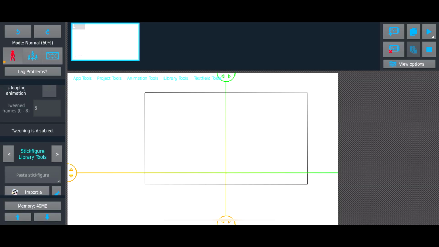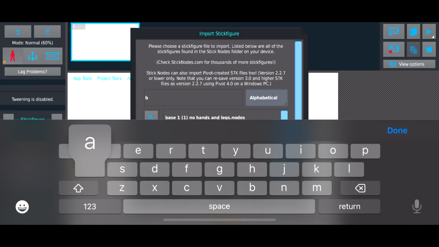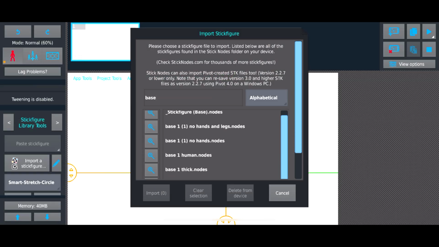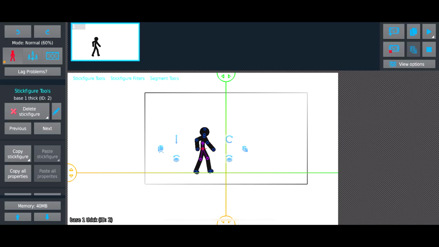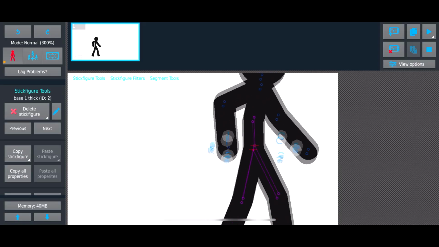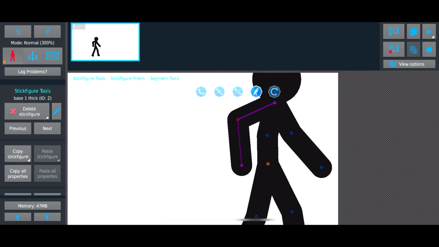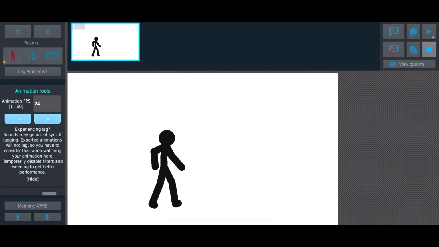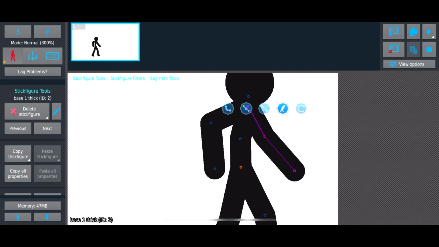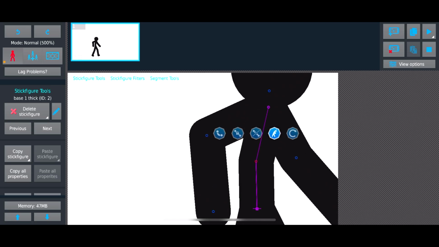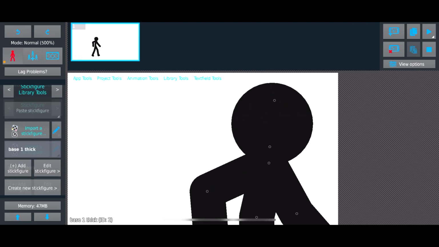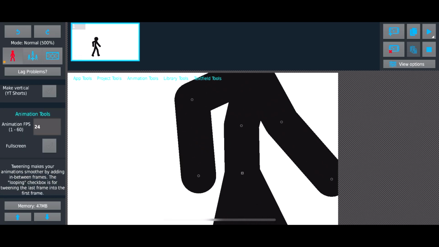So I'm just gonna add my stick figure here and display how you can create a little animation using the figure while using the add tween frame. I don't think this is really hard. I don't think this tutorial is a hard tutorial where you can't follow. It's kind of simple.